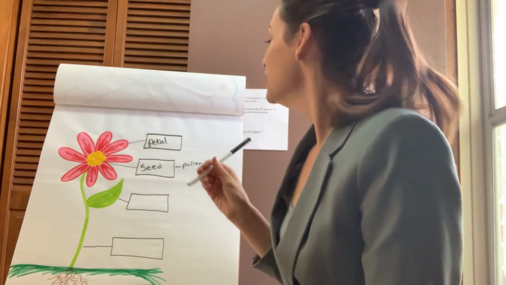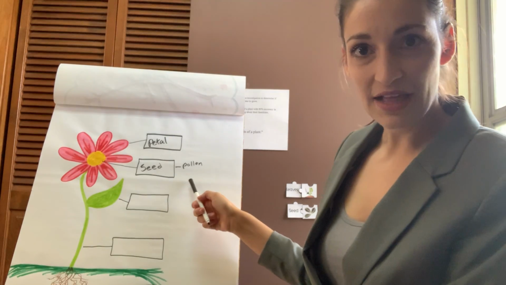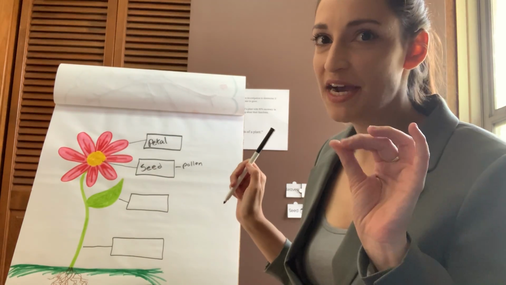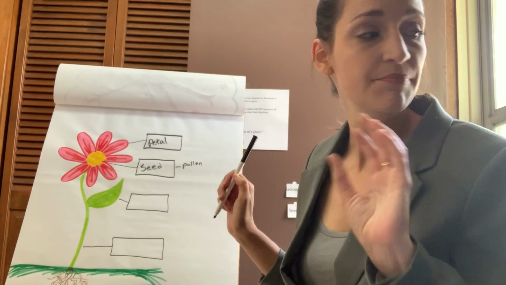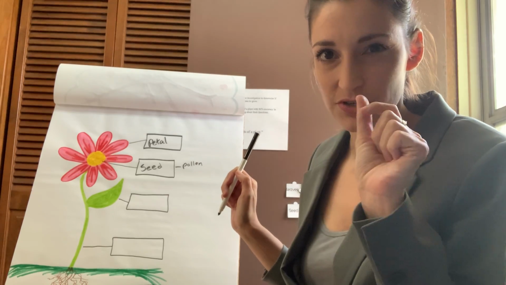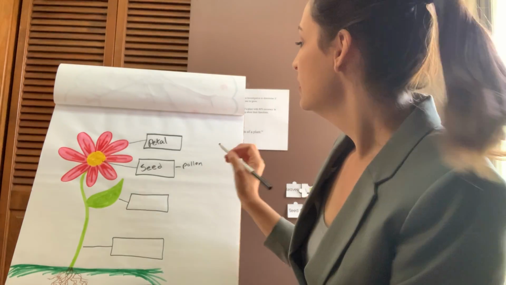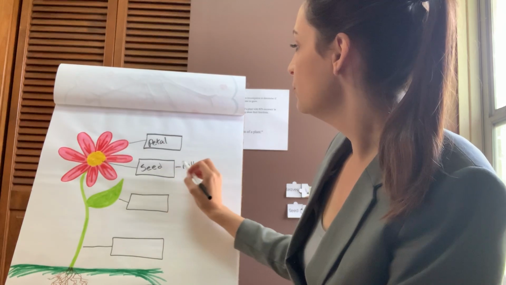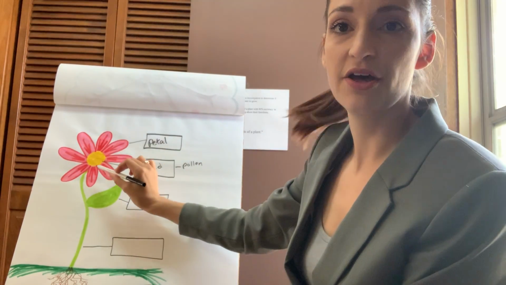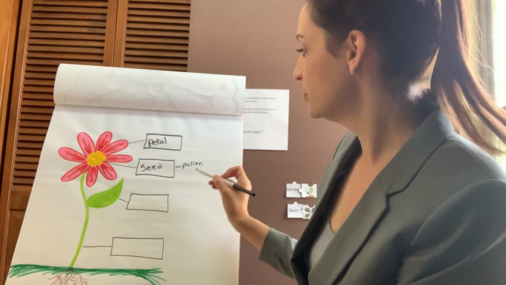Sorry about that. So the pollen of a flower is the seeds. It's very tiny and very much like dust, but that is where the seeds are. They're just tiny, tiny, tiny. And those are what you would plant or what get carried to other flowers so that more flowers can grow.